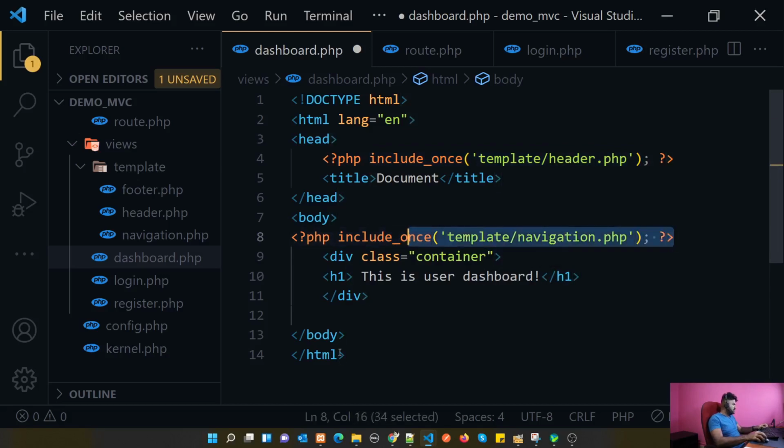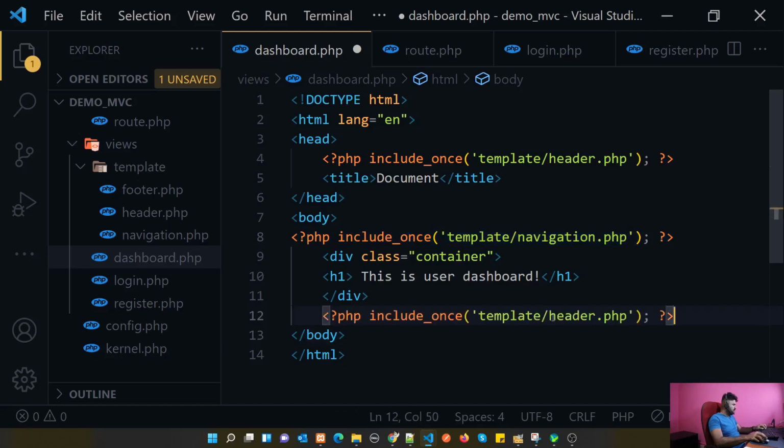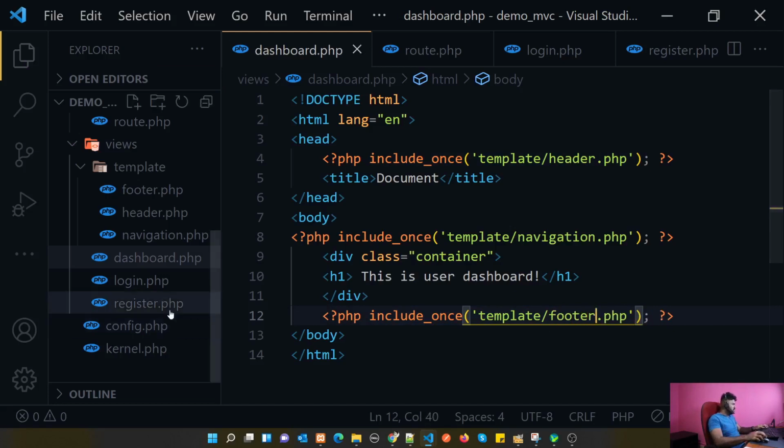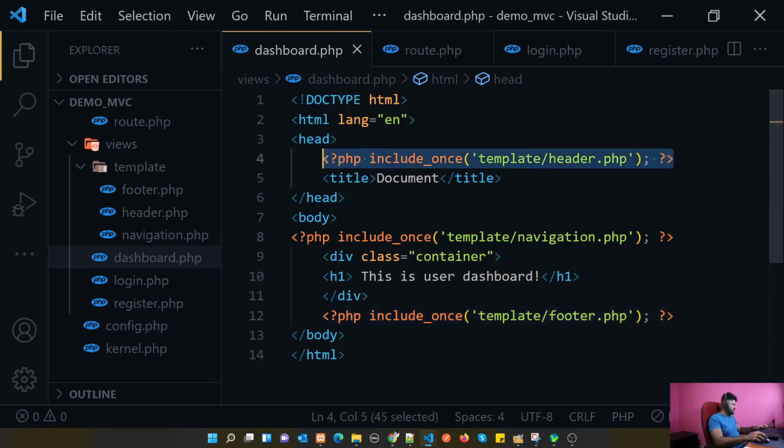Now we can put our footer as well. Footer dot, sorry, dot PHP. Okay, now we can do the same thing to other files as well.